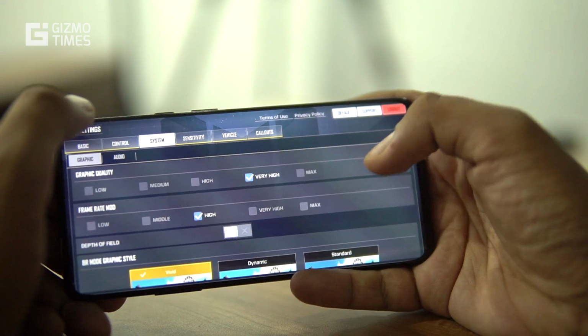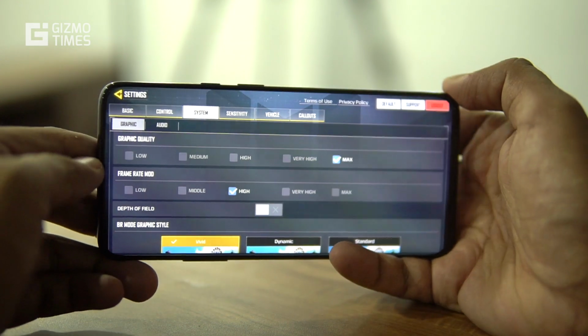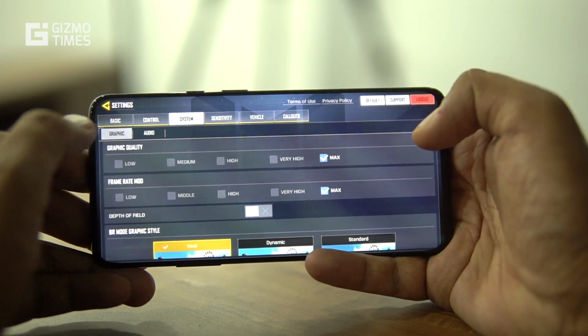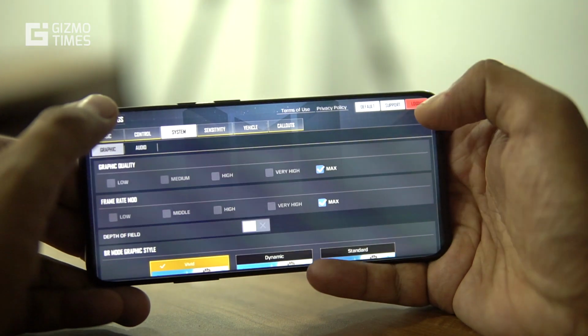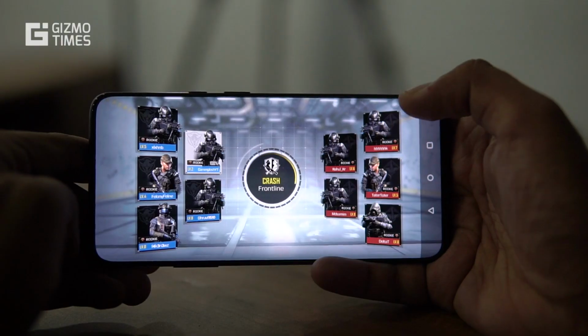And under the system settings, you have the graphic quality. So you can actually go to max settings as well in case you want to do that. But for now, it is set at very high, which was the default option. But we'll go to max, and frame rate also max can be set, because this is OnePlus 7 Pro. It has the best of the graphic settings available. Now let me play a game now, and this would be a multiplayer game again.